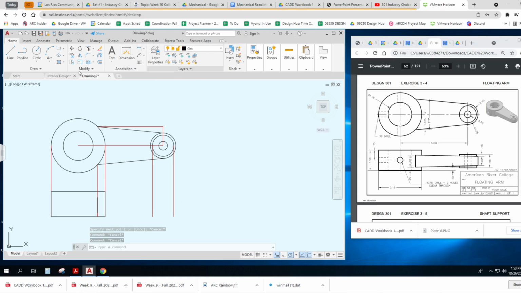So let me draw that. But it's not at the bottom, it's up 0.2. So I'm going to move that up 0.2. So I got that little thing drawn.